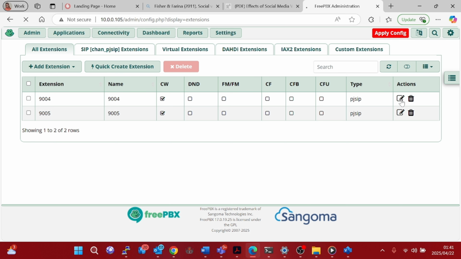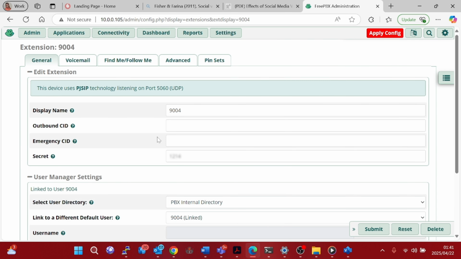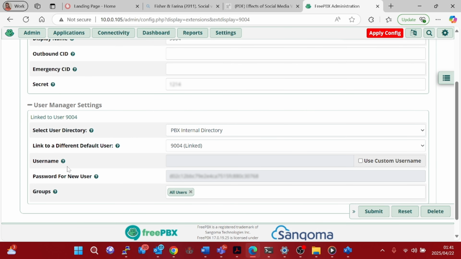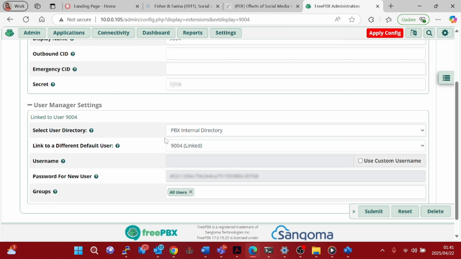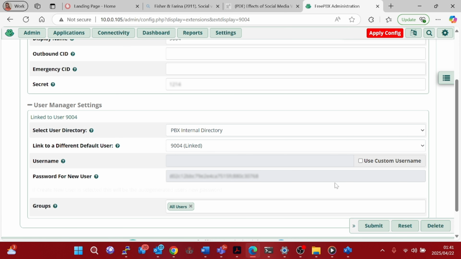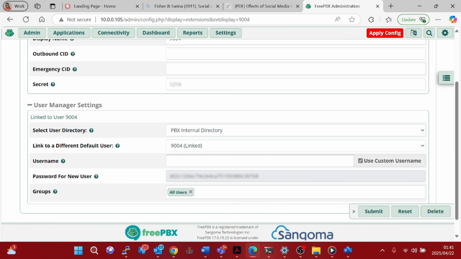Okay, so if you click on edit quickly, we will see the extension that has been configured and that it is linked to a user. And if you want to do a custom user, then you can just click on use custom and then you can say I want this user to use that.